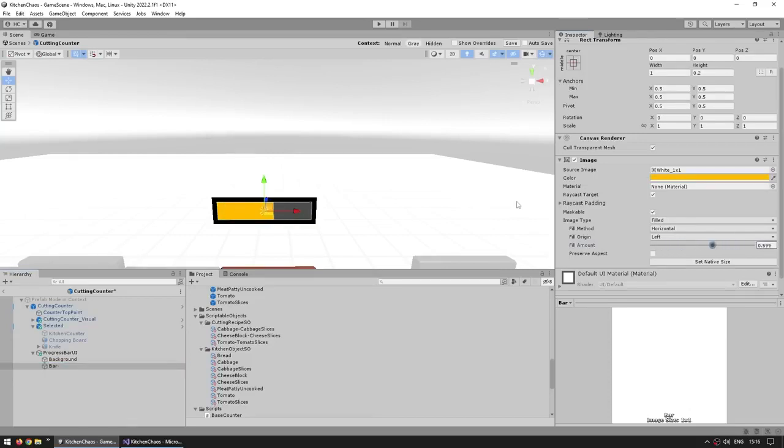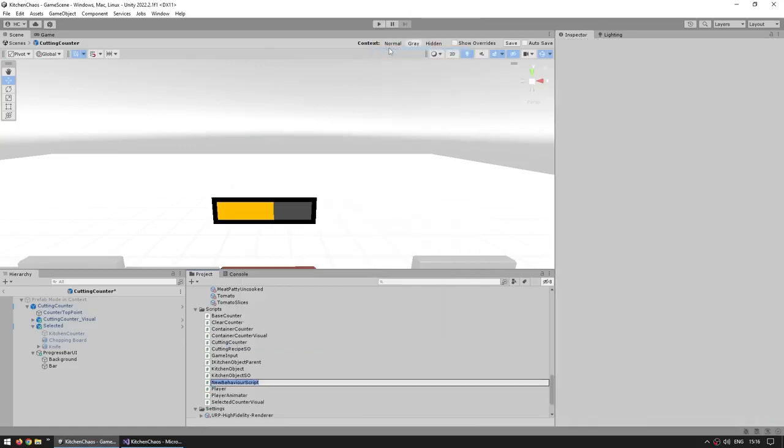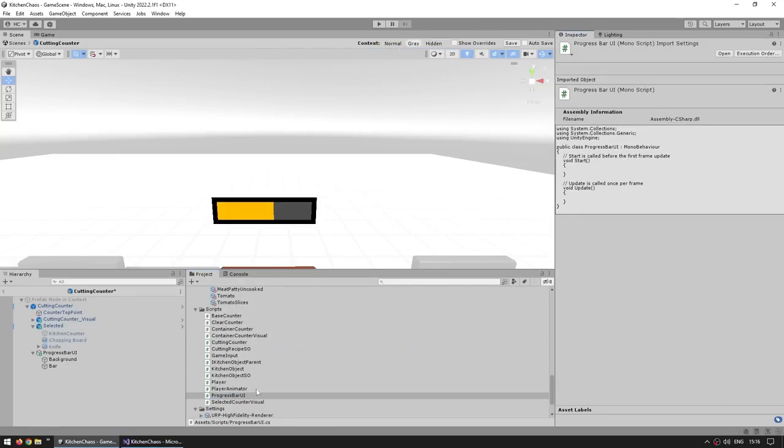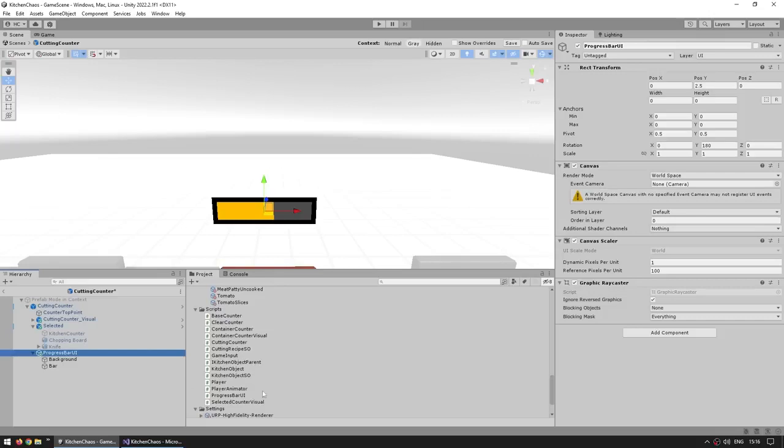So now all we need to do is connect this to the logic. But as usual, let's make sure to write some good clean code. So we do not want the cutting counter to directly touch this image. Instead, let's make a script to handle that. So let's right click, create a new C# script, and call it ProgressBarUI. And just personally as a rule, I like to append UI to any UI script. You don't have to do that, it's just a rule that I personally find helpful to follow. That way, just by looking at the scripts, I can immediately see this one is a UI, this one is script and logic, and so on. So on the ProgressBarUI, on the main game object, let's attach the script and let's open it.